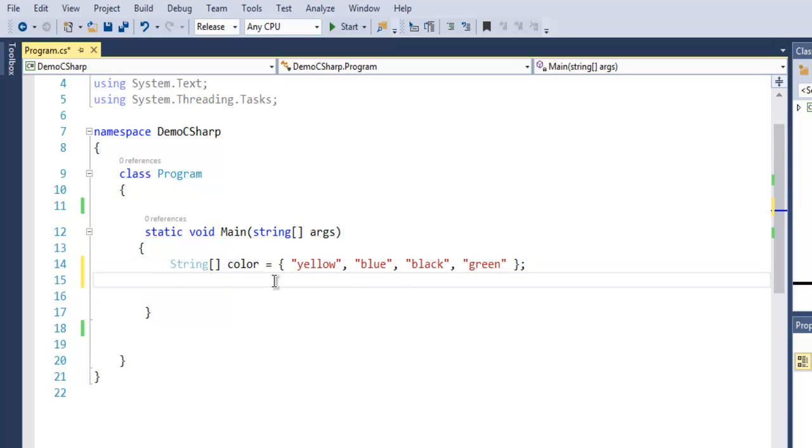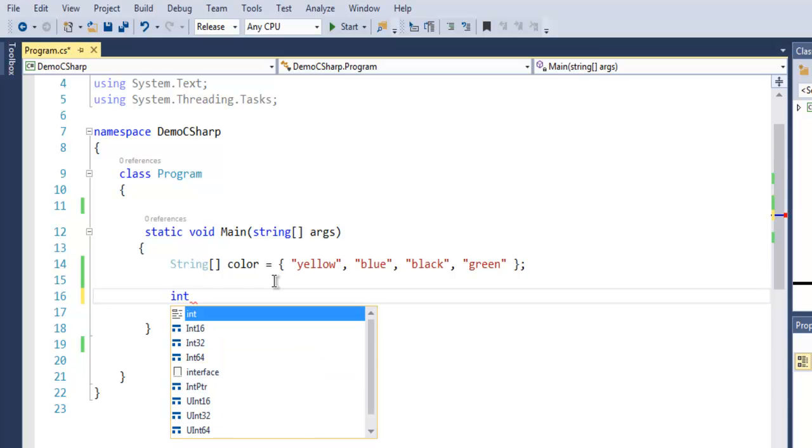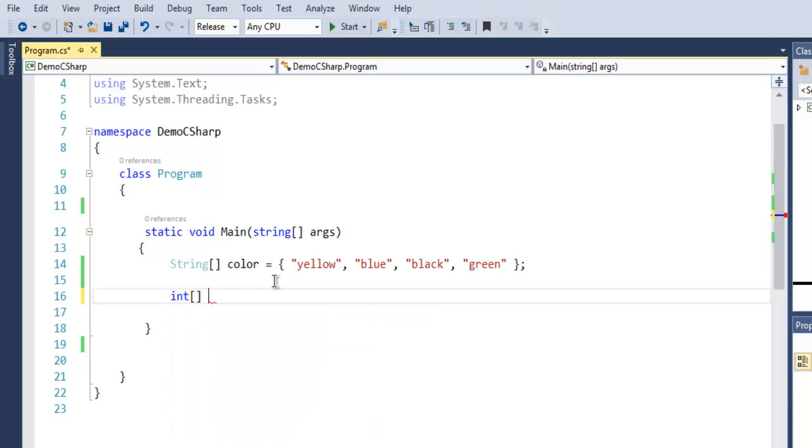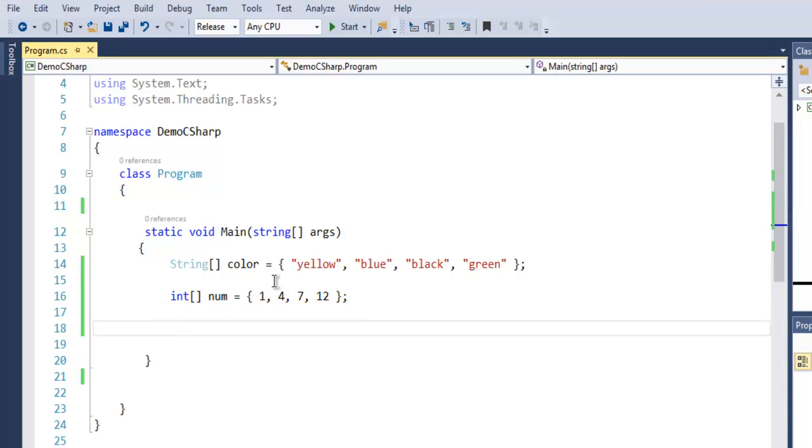Okay, you can also create an array of integer values. So let's say int, then square brackets, then num equals, within curly brackets we can type in, let's say 1, 4, 7, 12. Okay, so these are your array values for the integer array.